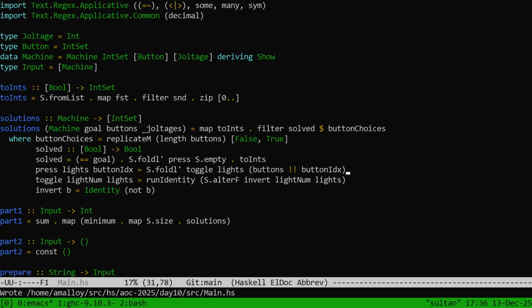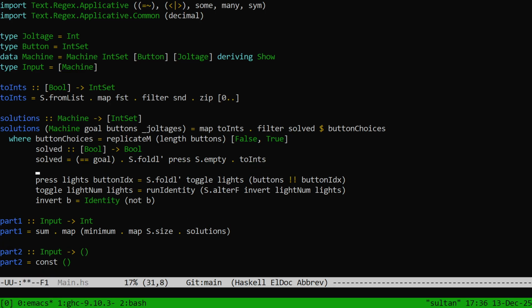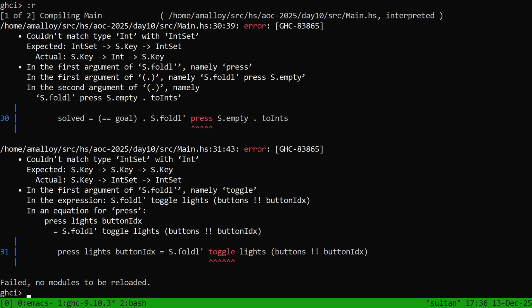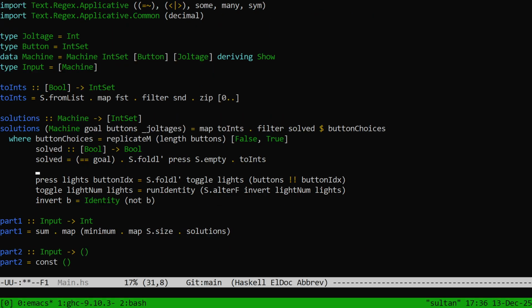Okay, let's put some types on these intermediate functions. That usually helps Haskell infer something more reasonable, because I'm having trouble processing these type errors as they are. But telling it what you meant for an internal thing helps. It gives you better inferences for when it's wrong. It has a better idea of what to tell you was wrong. So press, I intend to be a function taking what?